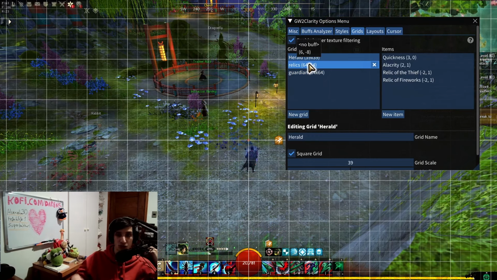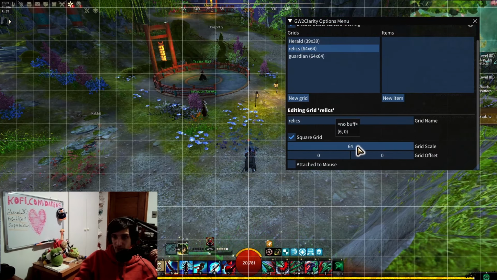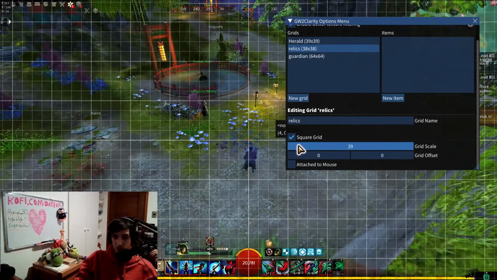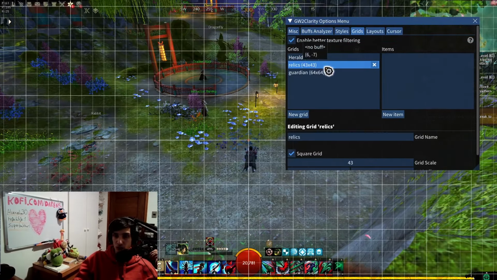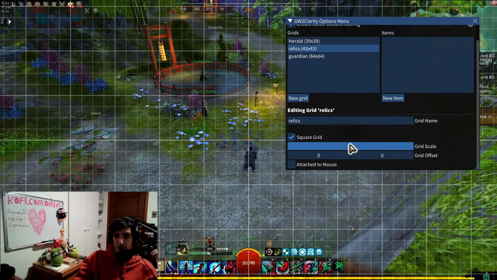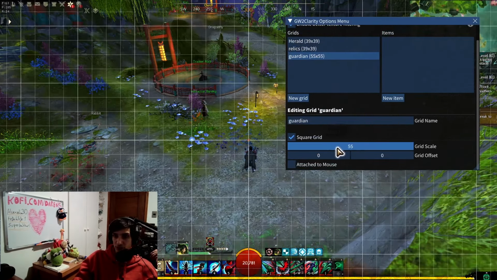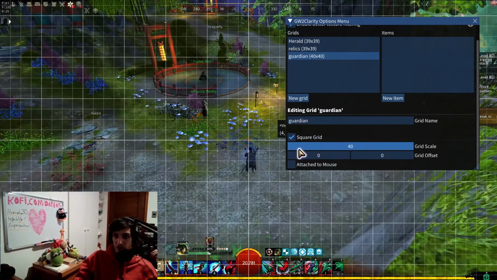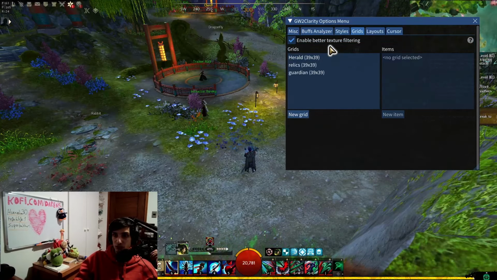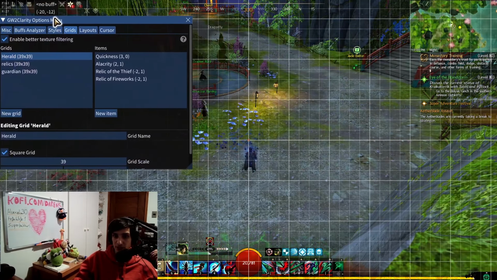All these grids will be simultaneously in here. They'll be used, right? And of course, the grids can also be customized, so you can make them bigger or smaller. Ideally, you probably want all the grids to be more or less the same, but I guess it depends on you. For example, I'm going to put every one of my grids at 39, so the icons are not that big. And what if I change my mind, I can just go here.